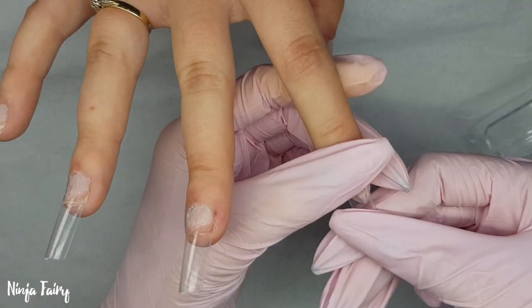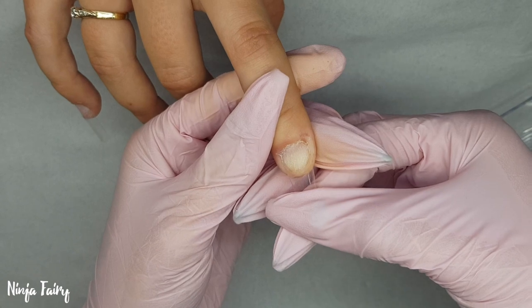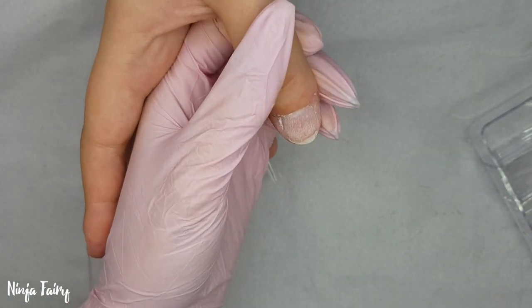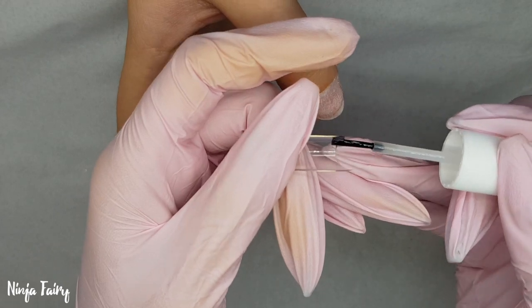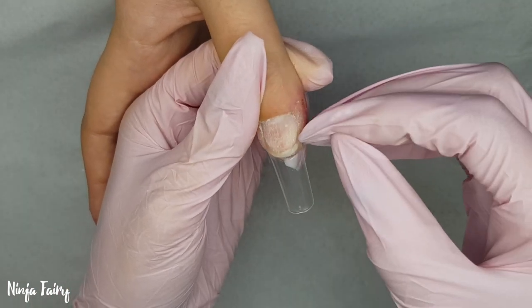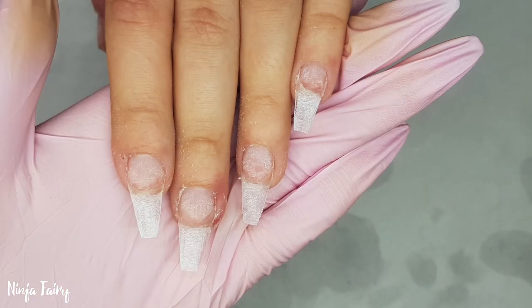They are not like any other tips that I've ever used. They are well-less. They've got an extra deep C-curve. If you've got flatter nail beds, I would go for these ones over our pre-pinched stiletto tips because the stiletto tips are an extreme C-curve, like more than this. But my nail beds are pretty normal and I can use the stiletto ones. But yeah, just a little heads up there for you guys.